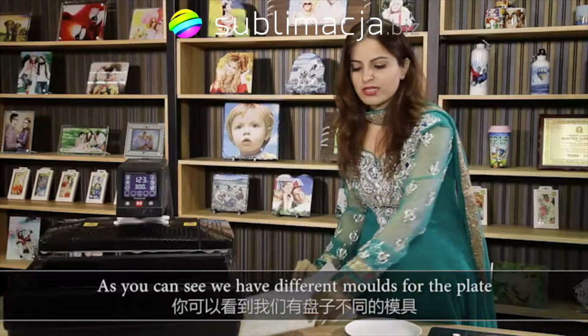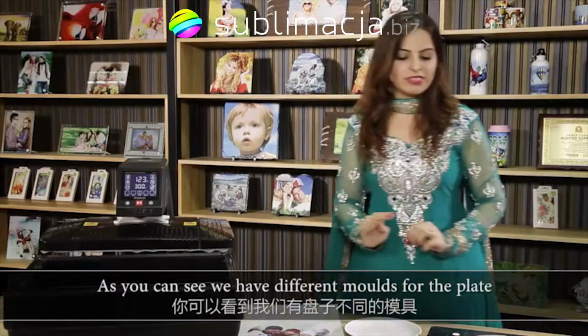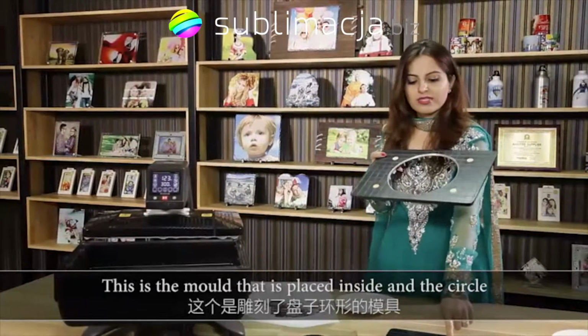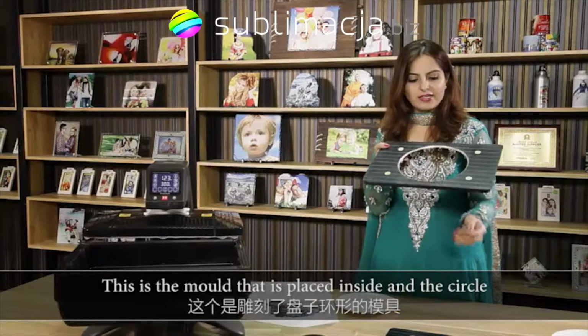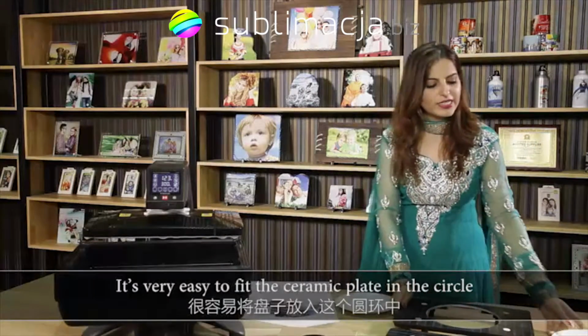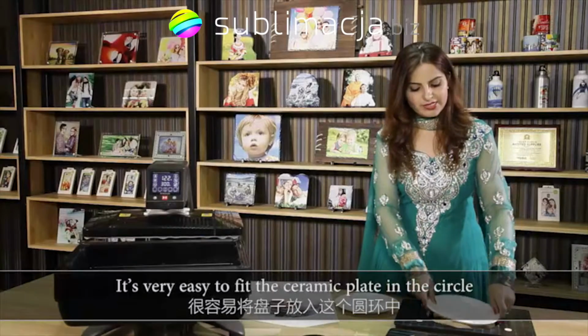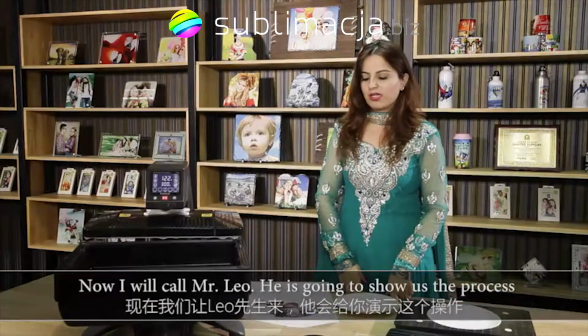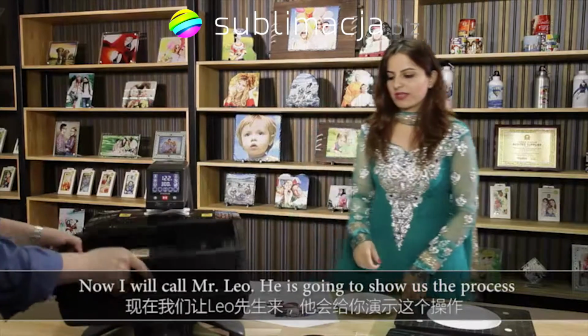Now, as you can see, we have different molds for the plate. This is the mold that was placed inside, and in the circle, it's very easy to fit the ceramic plate in the center. Now I will introduce Mr. Leo. He's going to show us the process.